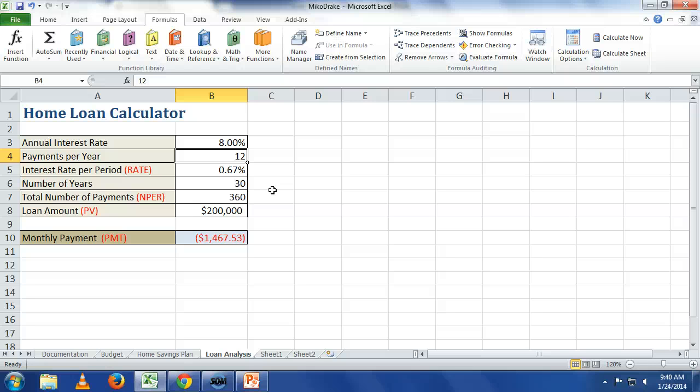Dr. Miko? Yes. What did you put in the future value? 0, nothing. Yes, that's an optional one. I believe that's used if there's a balloon payment, like you're trying to go down to $10,000, and then there's going to be a balloon payment at the very end of a loan.